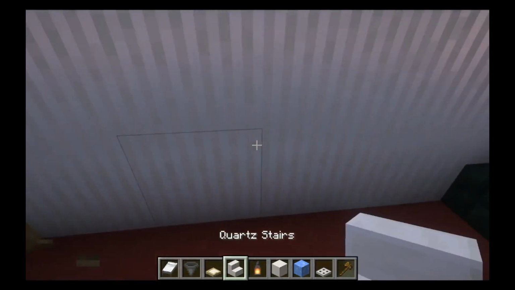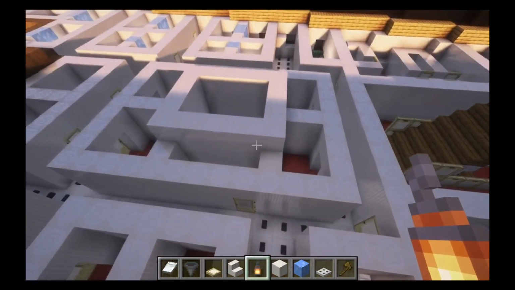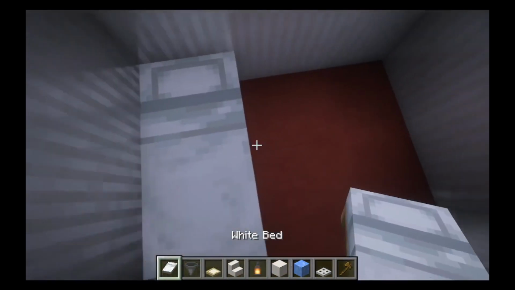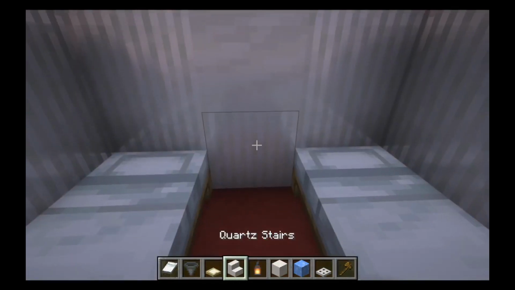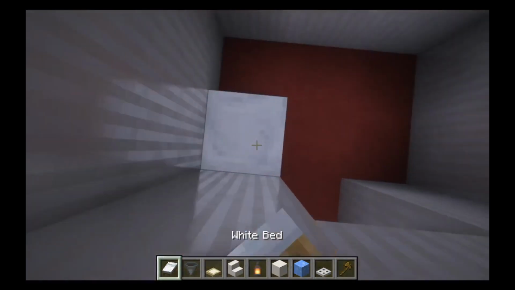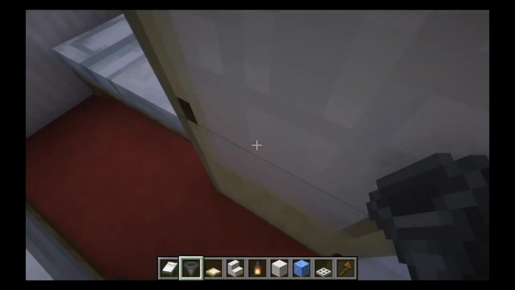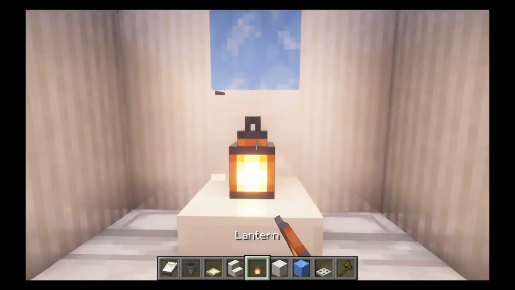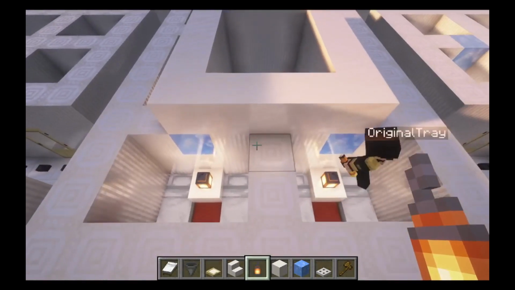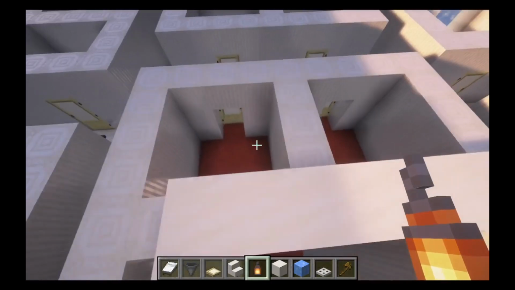Come on, I promise we're nearly done. Just need to get these rest of the cabins and... You put like a white carpet. Oh yeah, these rooms had a red carpet sort of thing. Everything just looks... clean.